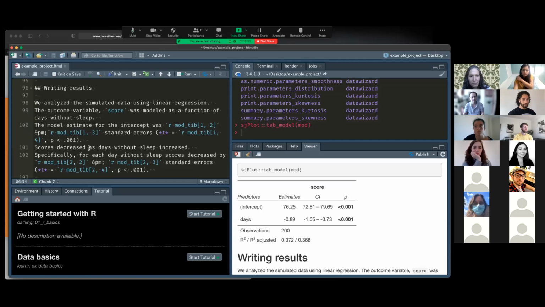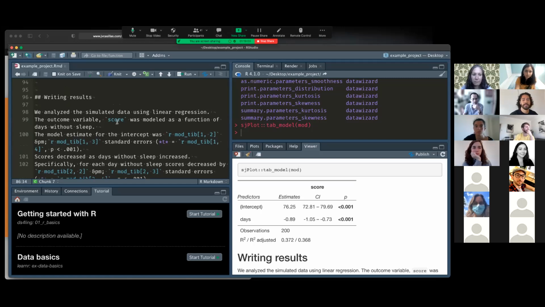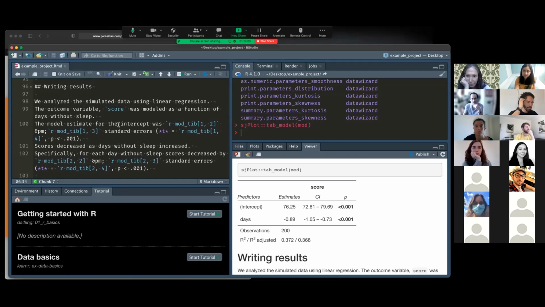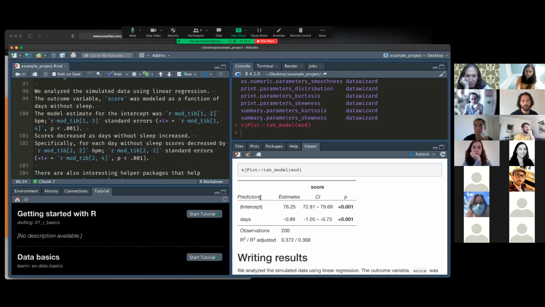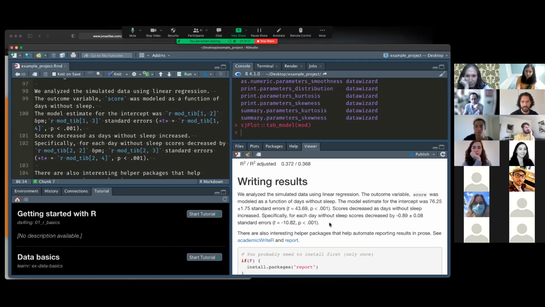Okay, so what we've seen so far is some chunk options and things that we can do for plotting and for printing tables. Now we're going to talk more about reporting results from the same model that we just fit. And this is where I think some of the major benefits of using RMarkdown come in for researchers, where you have to do a lot of publishing, right? So you can imagine a context where we actually write a paragraph up. The prose is like this. I wrote this really fast, so there might be mistakes or it might be weird.